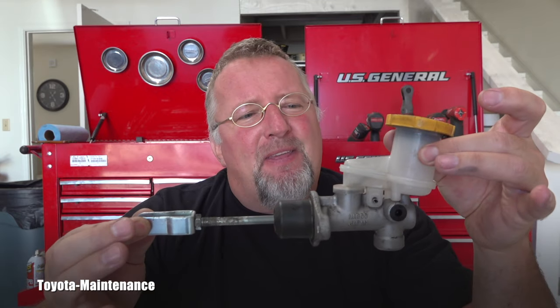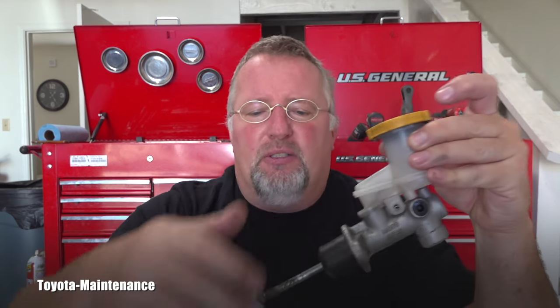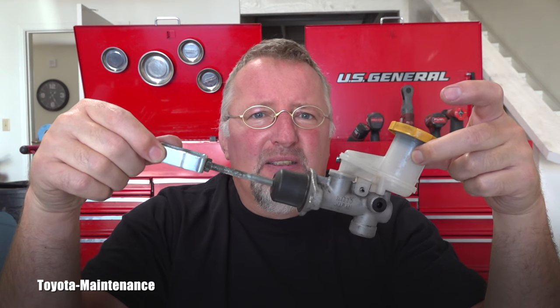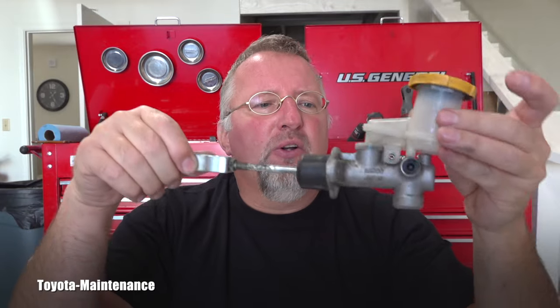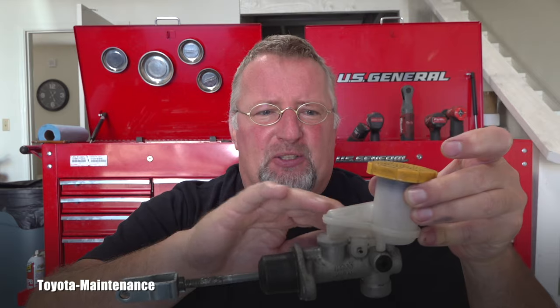This part, I think it was $65 to $70. It's very cheap. There's definitely no reason to try to rebuild it or something. I just got a new one and it was replaced within 2 hours, including waiting for the part and so on, then bleeding the system and all the other stuff. So we were able to save her from, I'm just shooting from the hip, $2,000 for replacement of the entire clutch, and at the end this would need to be replaced also. We caught it fortunately, and it was just this simple part.